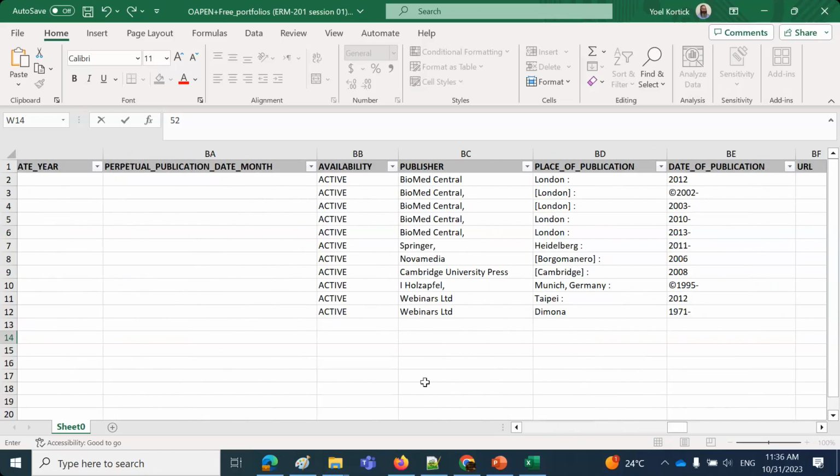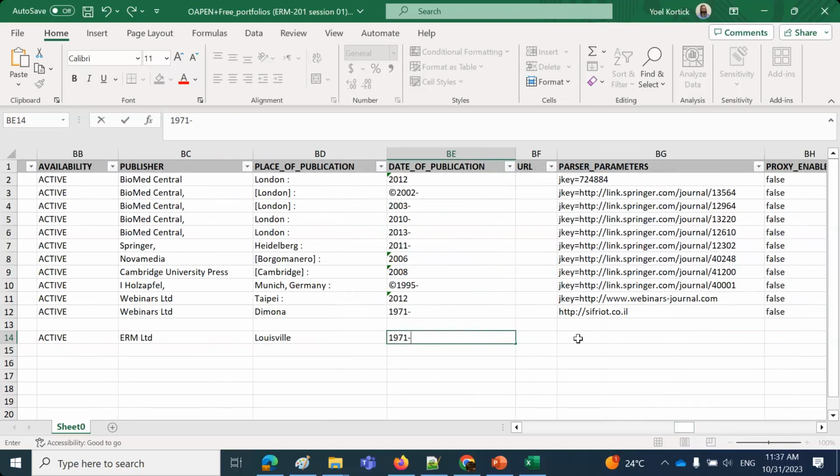Let's give it some more information here. So we want it active. And I'll say ERM Limited is the publisher. The place of publication is Louisville, Kentucky. The date of publication is 1971 through. And I'll give it a URL.